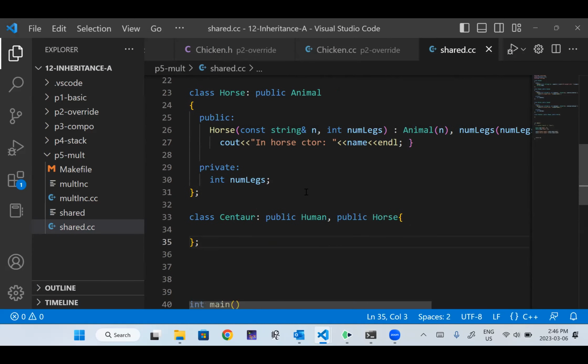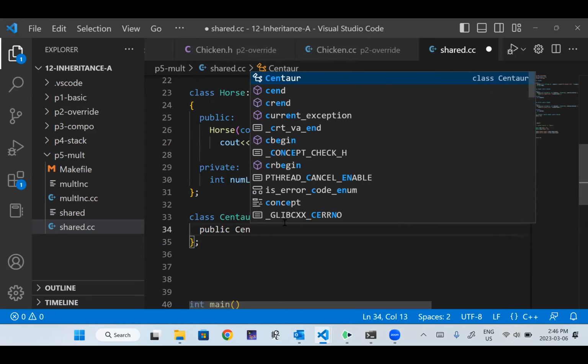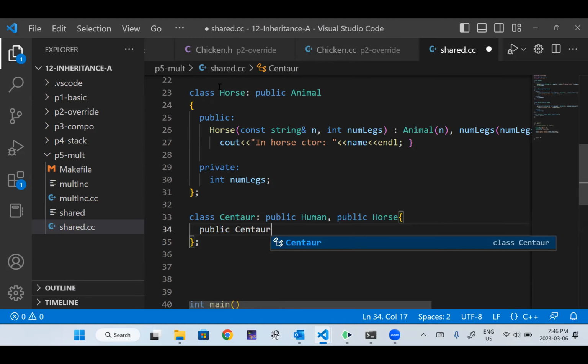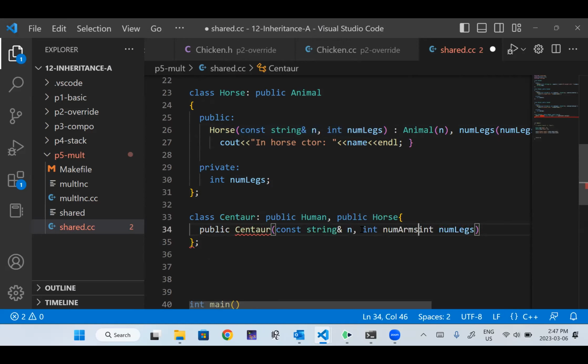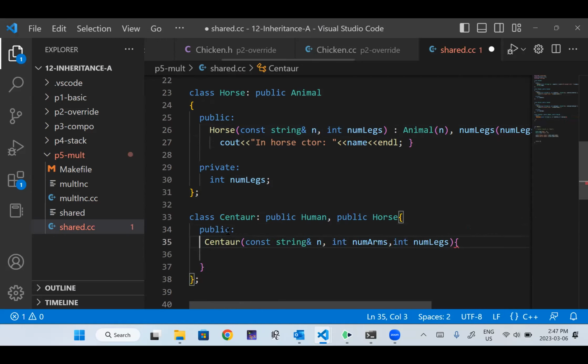Okay, and we will have, and then, so a centaur has a name, it has a number of arms and a number of legs. See, I'm getting confused with my Java days.